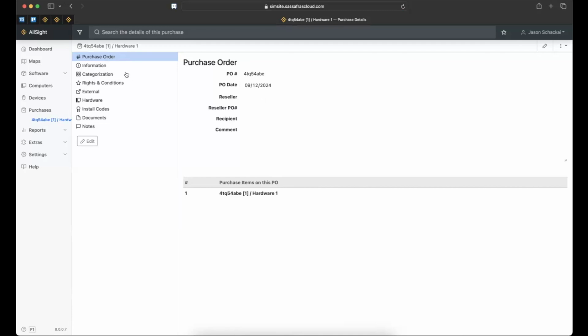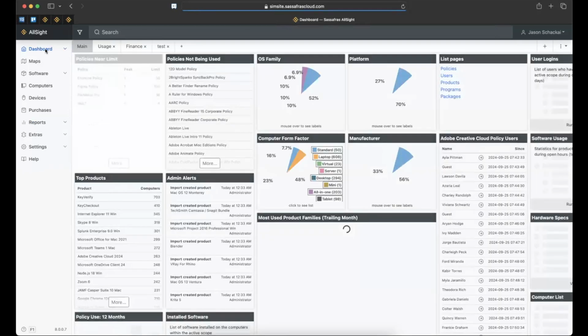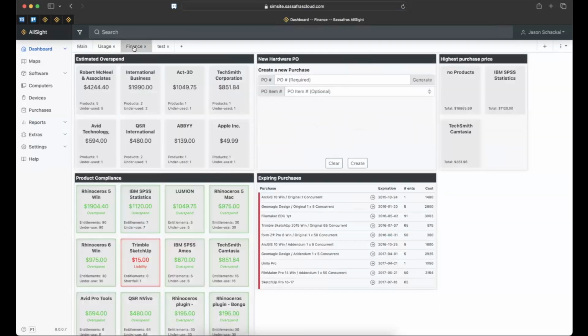We've got pre-configured fields that may not be in the arrangement that you want. So in addition to doing that default approach, what I want to show you is that on the dashboard, you can actually create a new purchase widget here that asks for the same kind of information up front, where I can type in a PO number.